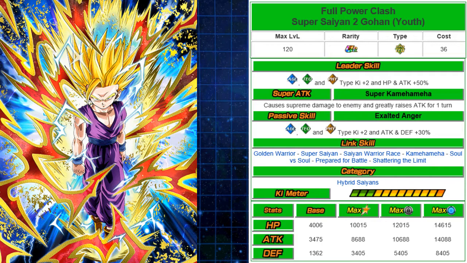He's Super Tech type. His leader skill is interesting. It's AGL, Tech, and Physical Type +2, Ki +2, HP and attack 50%. No defense there. Super attack, Super Kamehameha causes supreme damage to the enemy and greatly raises his attack for 1 turn. Passive skill, Exalted Anger, Agility, Tech, and Physical +2, and attack and defense 30%.